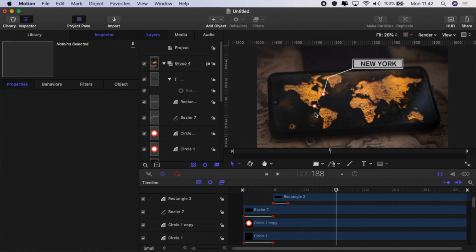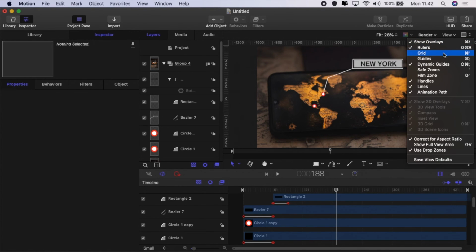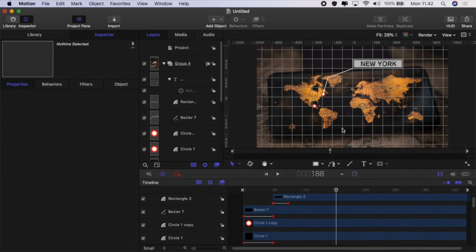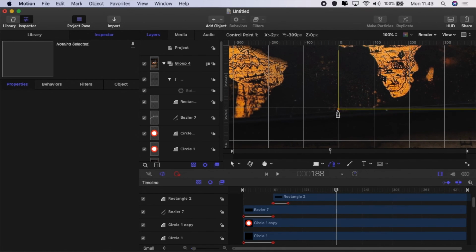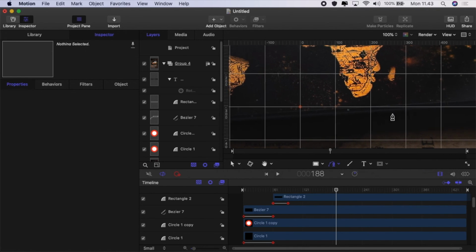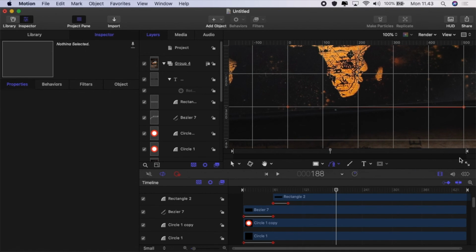Okay, so let's have a go at one of these, and I want to make one. First of all, let's turn on the grid to make it easier for me. So I want to make one somewhere near the bottom of the map here, and then I'll dogleg the pointer up to the Mexico region. So I'll pop in my first point, and in order to see what I'm doing, I'm going to magnify it to 100%. I actually can see that I haven't got my control point in the right place. So I'll reposition that and carry on making my rectangle.